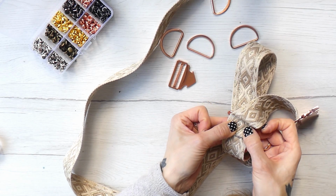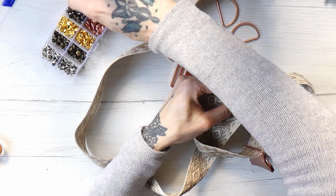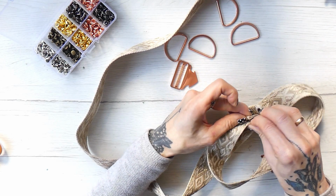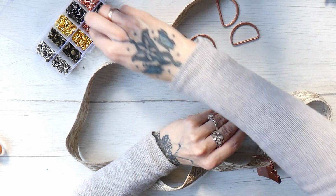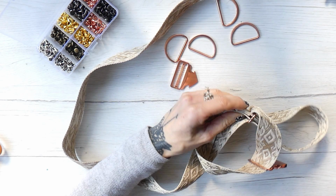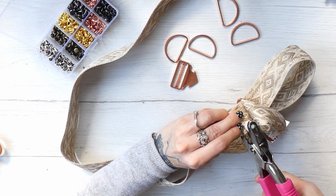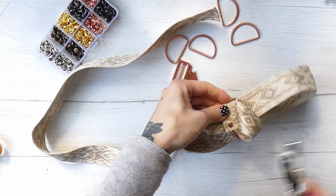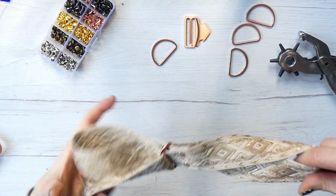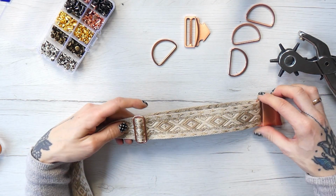I don't have to show you that at this point. I will say though, for me personally, in order to not make a mess of the lines, it's best to punch in the first hole and to put in the first stud and to close it, because that's gonna hold the piece in place. And then it's gonna be easier for me to determine where the second hole should be. And here we have the first part, so that's the first side of the buckle.